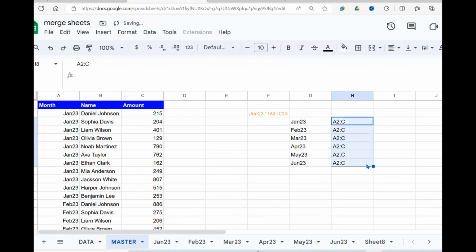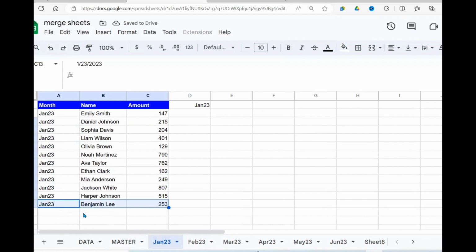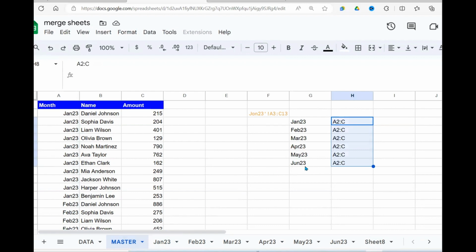The reason I'm giving C, not the last reference here, is because we want to meet objective 2. Our objective 2 is that if we add data here, we shouldn't have to adjust the formula. It will automatically add the data to the master sheet. That's why I don't put an end reference.